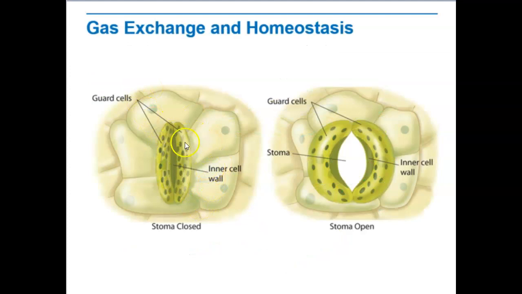So they have guard cells, which are actually the ones that open. And then there's also an inner cell wall. Okay. If we were in class, I would pull out a group of slides and let you actually look at the stoma under a microscope. Hopefully we'll get back there and we'll be able to look at those.